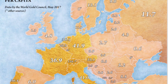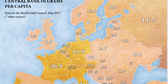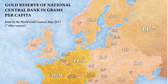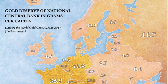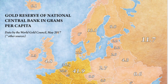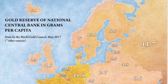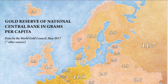It's a small number as far as the font size, but look at the 128.7 grams in Switzerland. That's one that I would have guessed right. I would have put Switzerland as having the most gold, and I believe I would have also guessed Germany as coming in second place. So Germany's got 41.9 grams of gold per citizen. And then you look up, you've got England or the UK, I apologize, the United Kingdom. Pardon me, you UK residents, I always call that big island there England. 4.8, 4.8 there. Ireland 1.3, so not a lot of gold there in grams per citizen in Ireland. And then you look up to the right there, you can see the Russian Federation sitting at 11.7 grams of gold per Russian citizen.